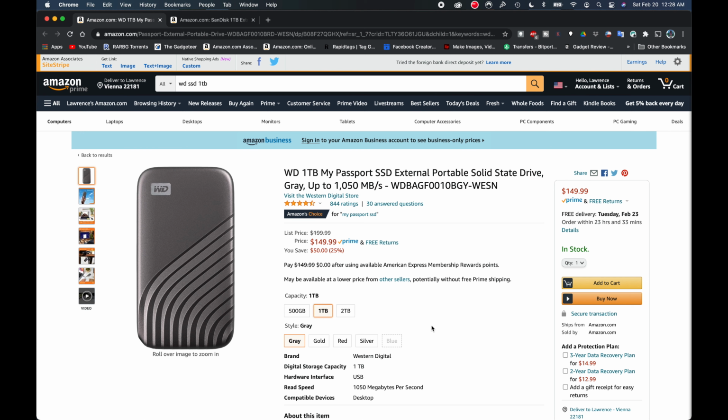Now, if you don't have either one of these drives, well, price is always a consideration. So let's hop onto Amazon right quick so we can take a look and see what these different SSD drives are actually going to cost. So we can see right here that this is going to be the 1 terabyte drive. This is the WD 1 terabyte My Passport SSD. And it's going to be around $149.99, or $150, on Amazon.